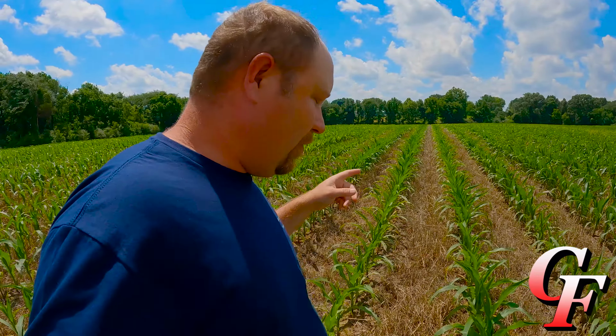And when we get into double crop beans, the soil's usually a lot drier, and the V-style system performs pretty good. It's just typically early season when you get into really wetter and heavier conditions that it can really pack that seed in, and it has a little bit harder time coming up. So here's another example. Furrow force, this row, then the V-style right here. You can see it's a little bit thinner stand, and then we get back over here to the furrow force and it looks a lot better.